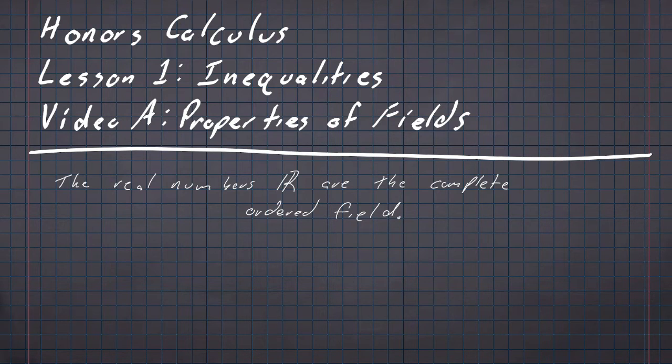I am definitely ahead of myself here. In lesson 5, we will finally get far enough that I can give you officially the definition of the real numbers as the complete ordered field. For right now, I expect that that definition is completely meaningless to you, but I wanted to start off with it, first of all, to give you this blackboard bold or double stroke R, the symbol of the real numbers. We've finally gotten through all of the sets that we're going to be working with.